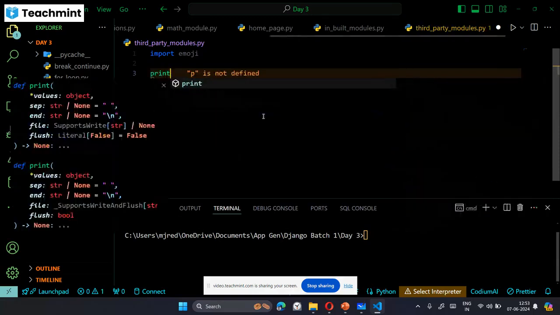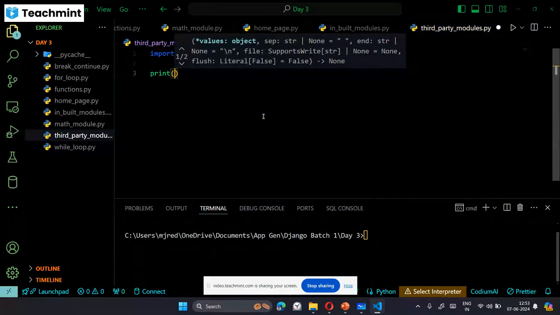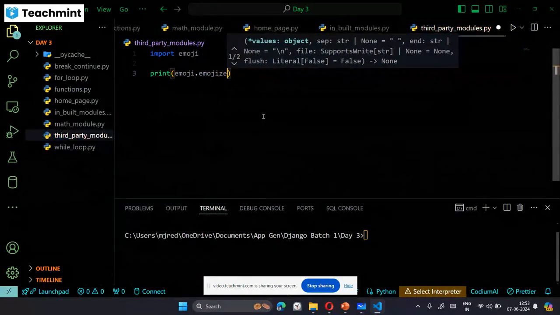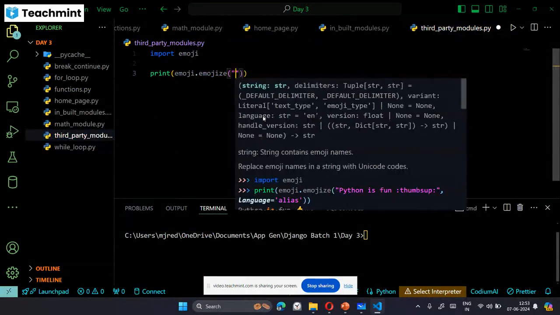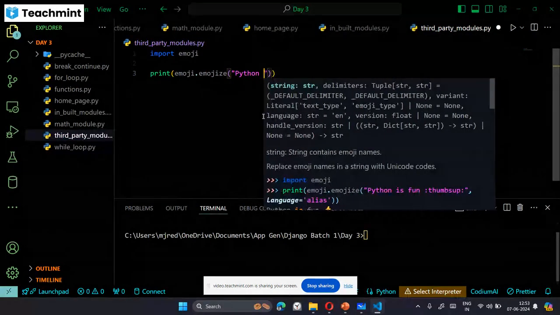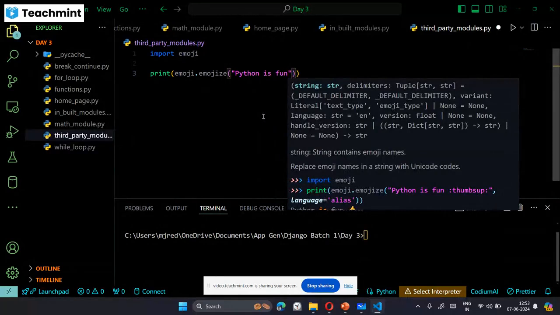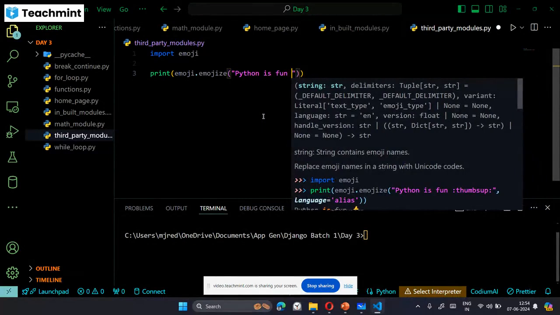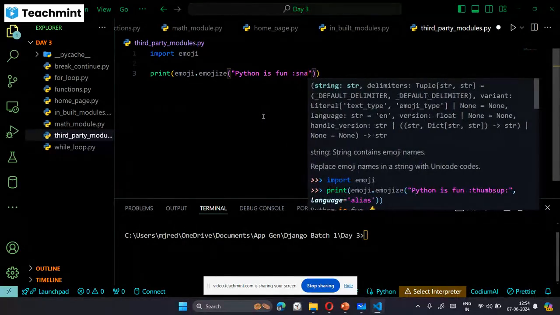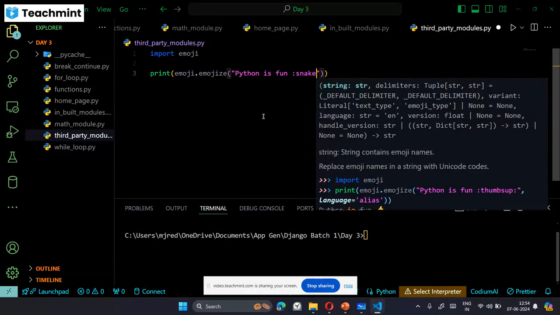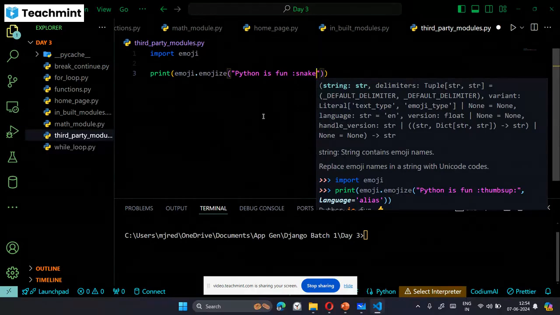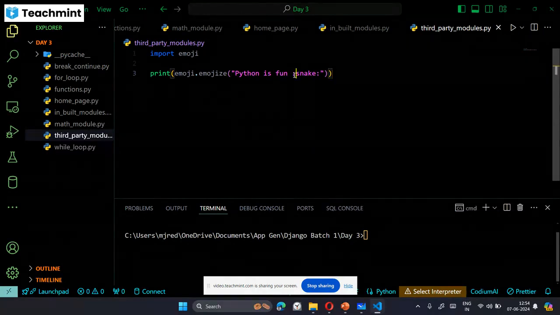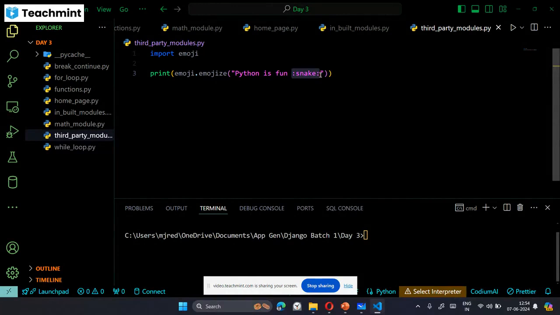You can use emojis in your text. emoji.emojize, "Python is fun." You can produce emojis by placing a name between colons, the emoji name, and again a colon. What it does is produce an emoji in this place. Python is fun.